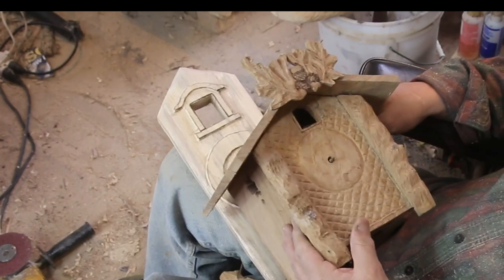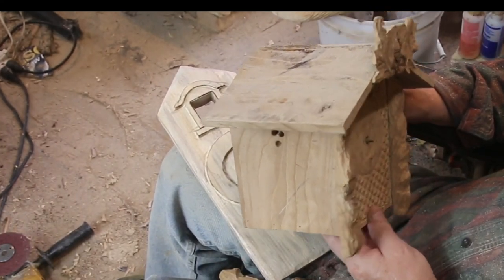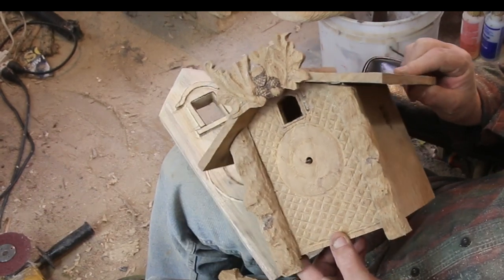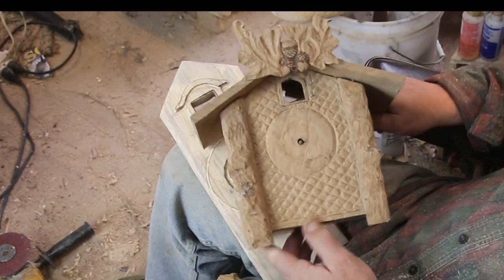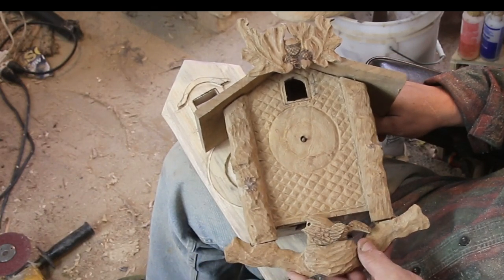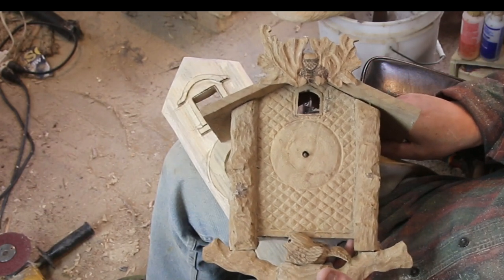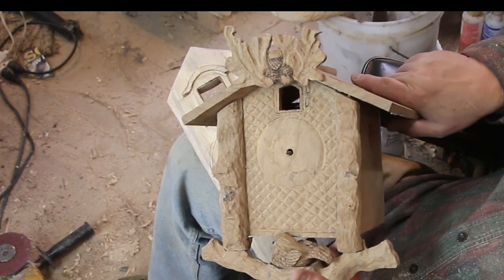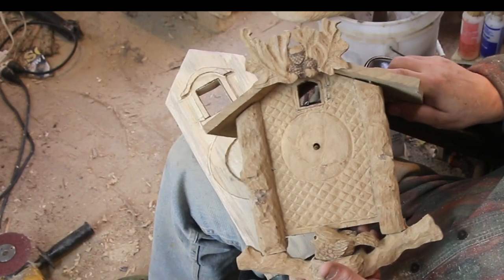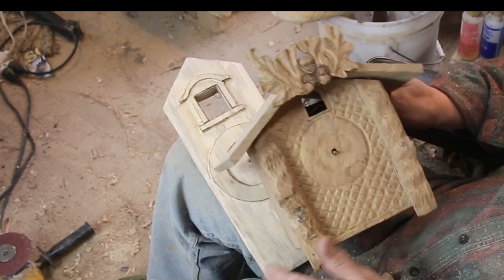Hey, good morning. Ben here with Studio on the Lake. This is the longer project that's going to be ongoing. This is part one. Here's an older clock that I never finished — it's basically out of Dutch elm that came from West Point when I was stationed there many years ago. It's not stable wood; it tends to warp and act crazy. I'll show you about that in a minute.